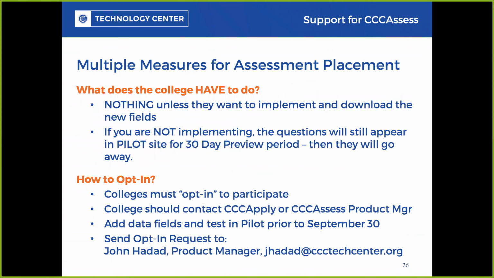Do we have to implement? No, you don't. We'd like you to review and decide if you want to implement in this 30-day period. Otherwise, if you do that, on September 30th you're all set up. If you don't tell us in this 30-day period, we might have to schedule it to appear for you, kind of like we do for some other changes for CCCApply, like, it won't take effect until Friday night. It won't be a long time, but we'll have to order it, because Unicon's going to have to manually open it up for your college.